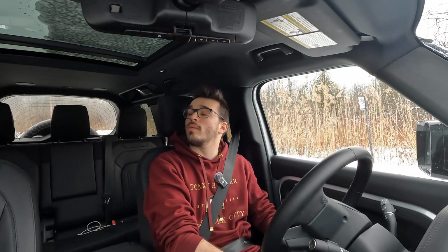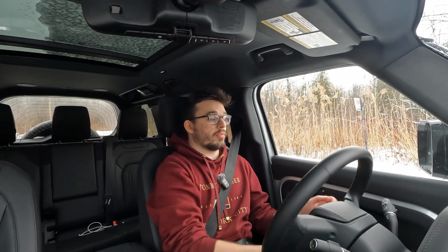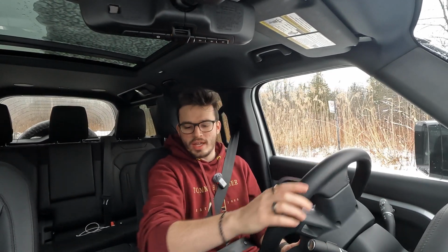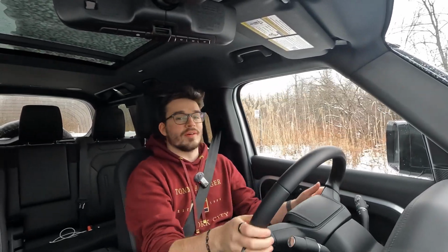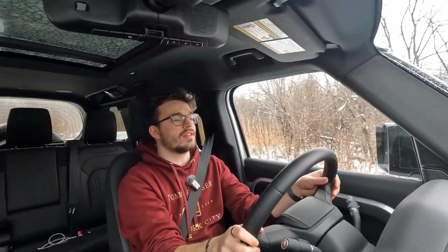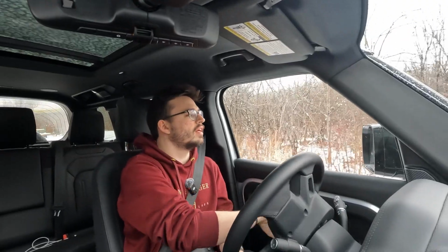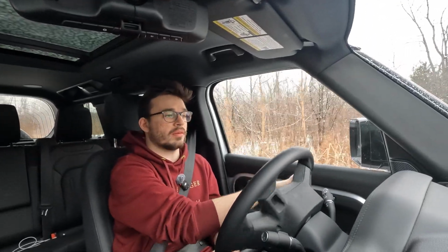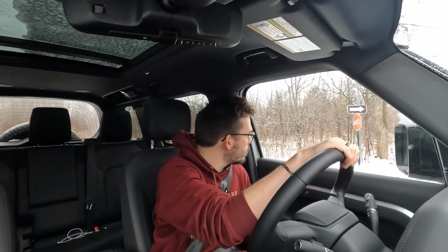All right, so back in the Defender 110, but like I said, once again, we have snow. So I'm currently in a little area that has some snow, and honestly, this thing's got such good traction in the snow. I don't even need to put it in snow mode. I still have a ton of confidence. I just feel like the vehicle knows the terrain that it's on. You can also throw it into an automatic mode where the vehicle will try to figure out what you're on and then just roll with it. But I've got this thing plus winter tires, plus its all-wheel drive system. I mean, come on. You can't ask for a better winter beast than this.